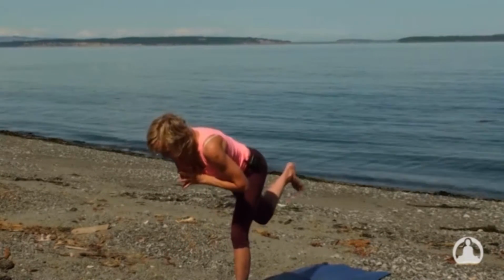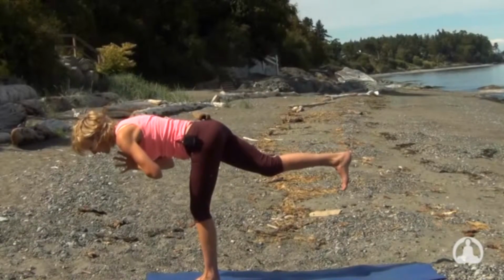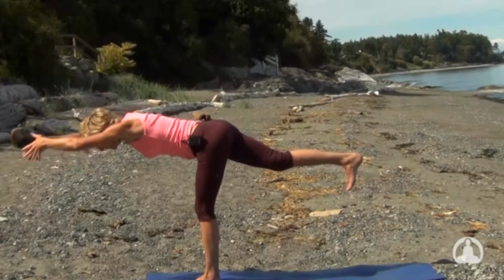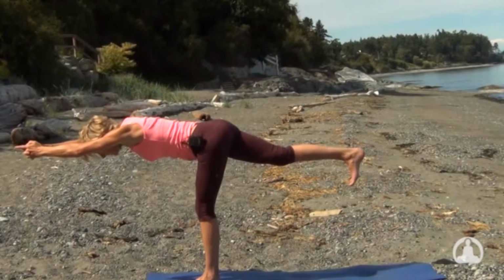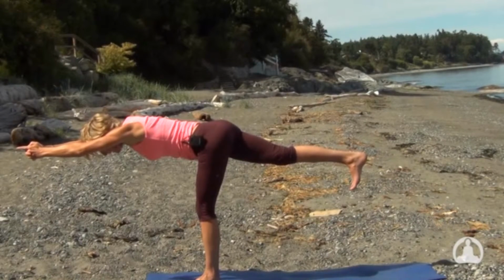Virabhadrasana 3. Lift the left knee, tone the right inner thigh, flex the right foot, reach the arms in front of you. Shift the interlace, release the index finger, and glide in opposite directions, the fingers forward, the right foot back. Take the breath.